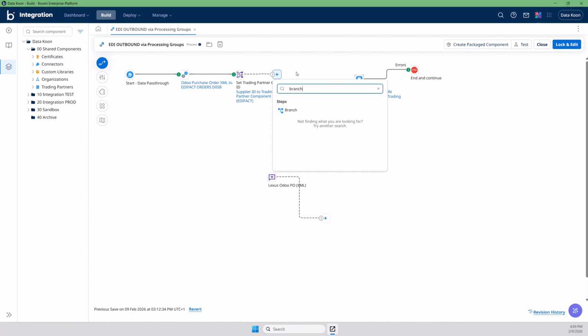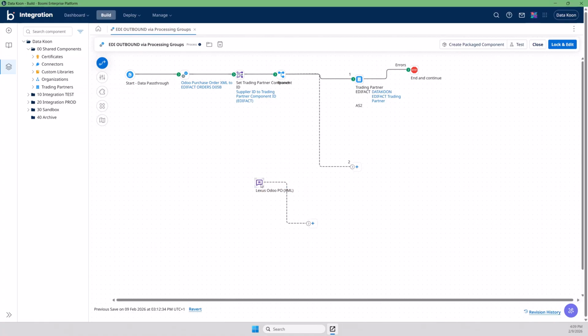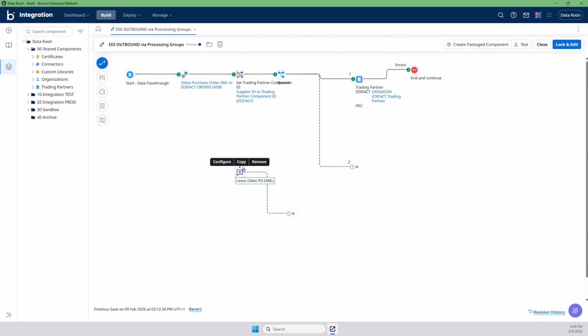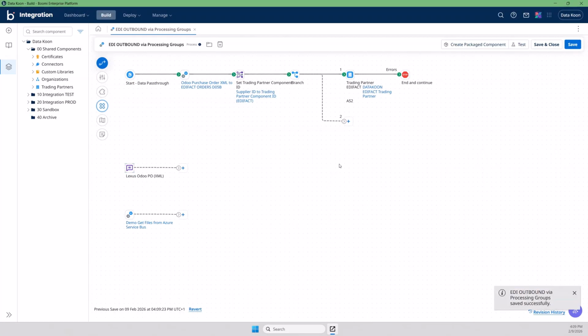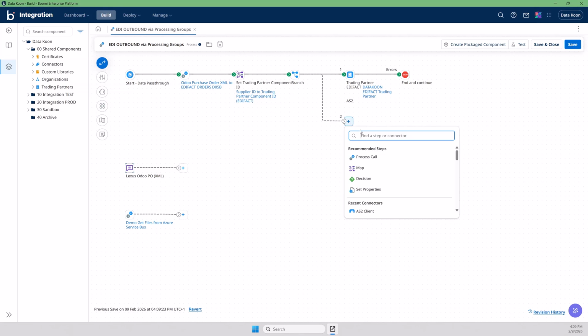So one branch is used for sending the data to the supplier, and the other branch I use to simulate the conversion at the supplier side. So they would receive the EDIFACT file and convert it to the database format so that they can store the purchase order in their database.